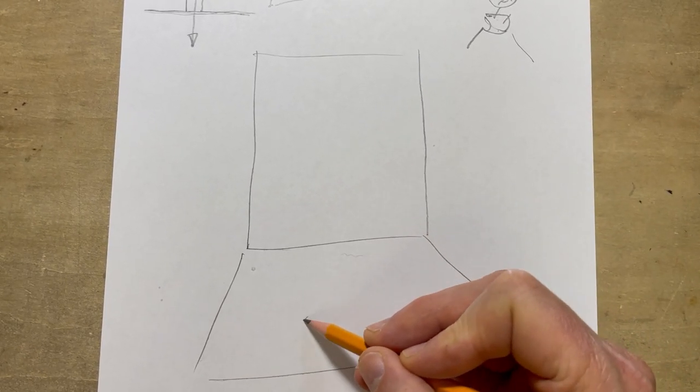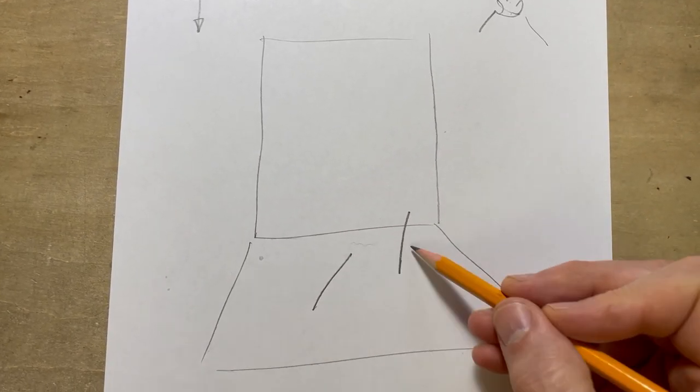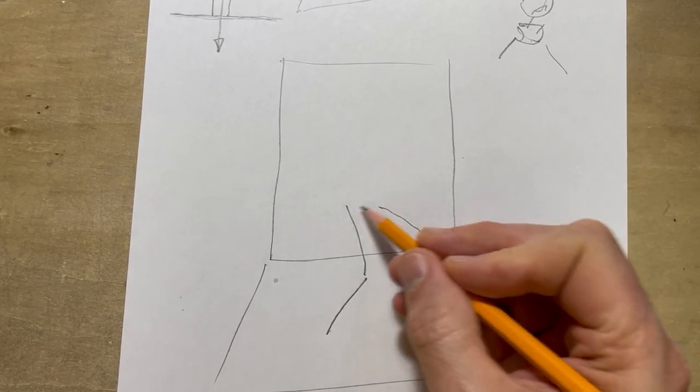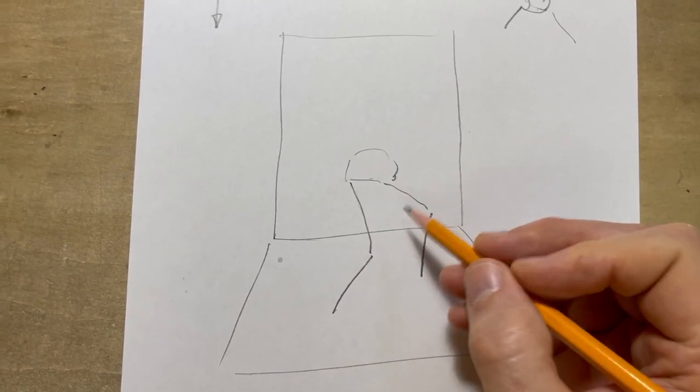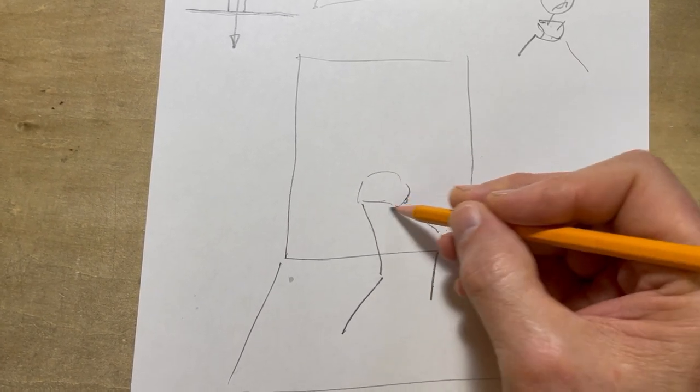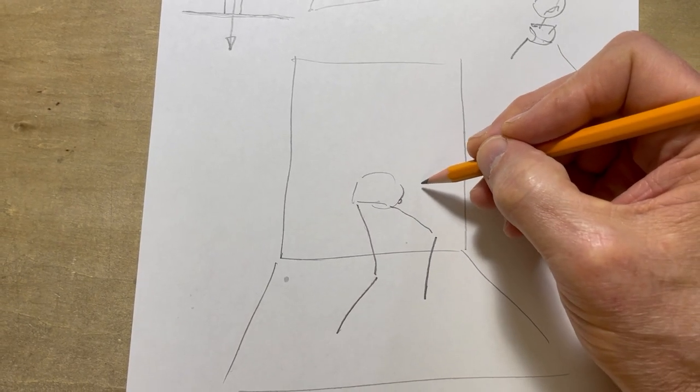That is to draw the lower limbs first, so these are the calves, the thighs. You'll notice what happens is I don't necessarily know where they're going to meet and where they're going to end, so it creates an arbitrary place for the hips which is unplanned, which actually helps with kind of a spontaneous quality.